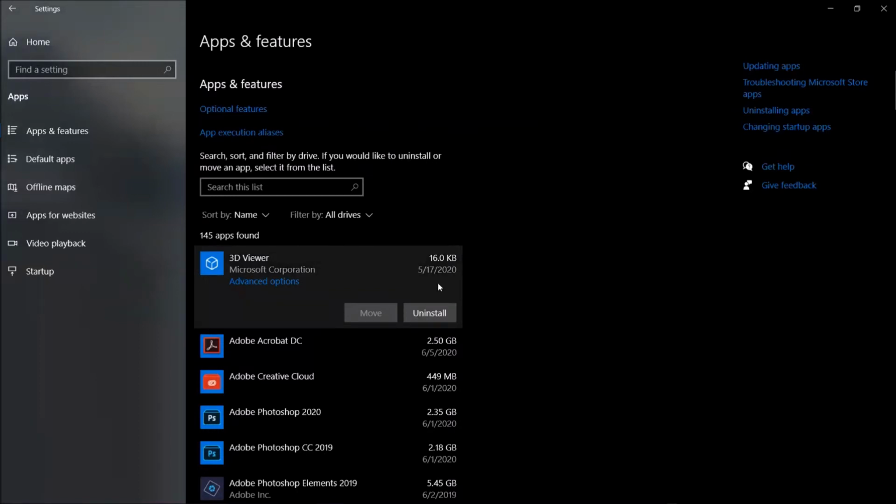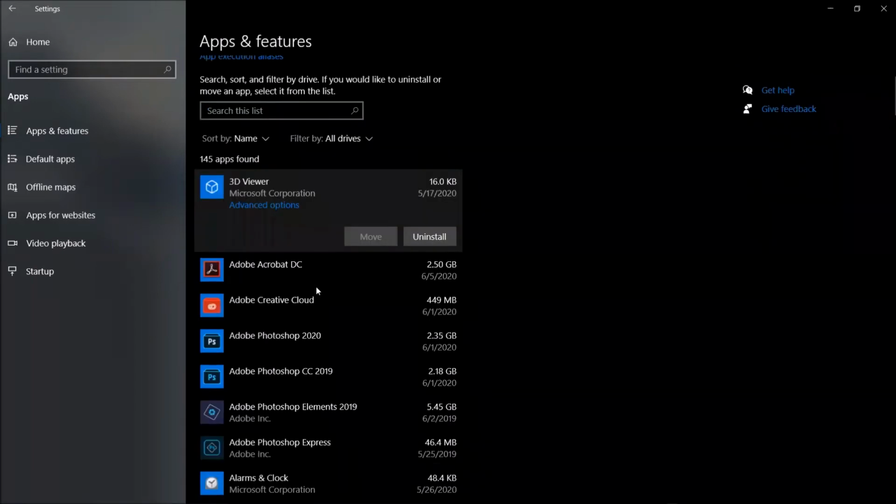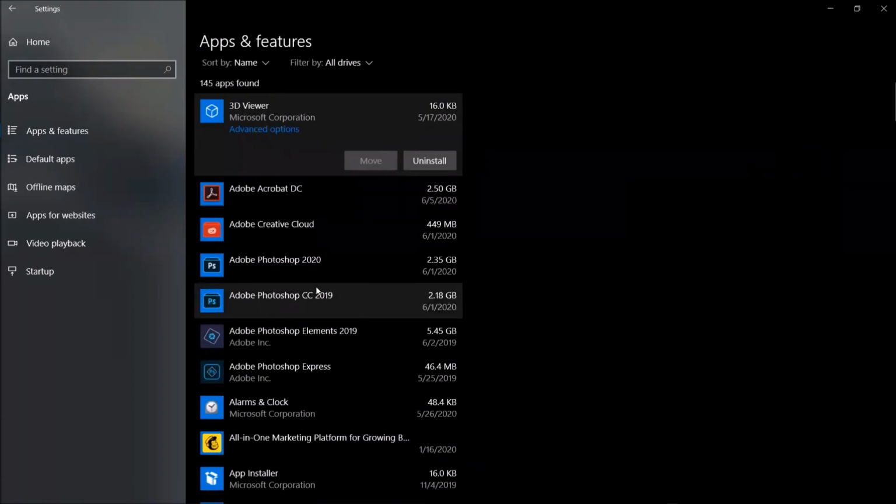Now, something that's new with 2004 is that, if you recall, this 3D viewer in previous versions of Windows was installed, but you couldn't uninstall it. But now with 2004, you can, and it's one of several that are that way.